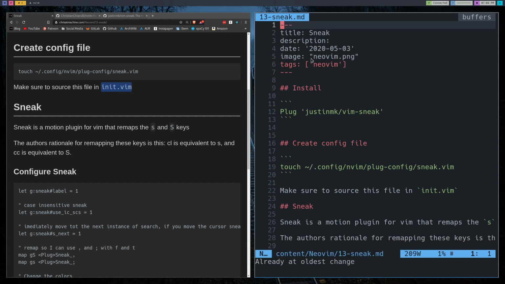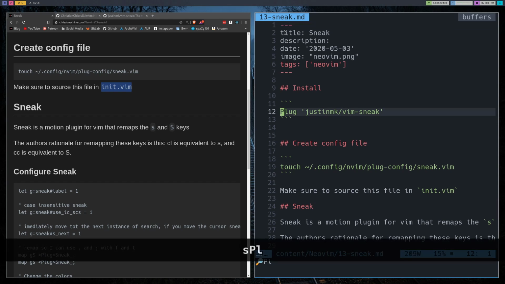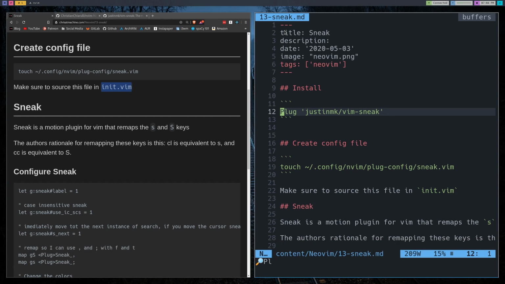So let's type S. What it does is it's a vertical motion, right? So you could jump down to plug. If you wanted to get to PL here, you could do that with searching for it. But if we searched for it, it would give us an ugly highlight and it would essentially pollute our search history as well. We don't really want to do all that just for jumping around. So what we can do is just press S, P, L, and we're there. That's a pretty easy instance of jumping to something.